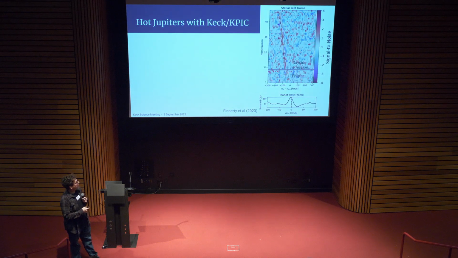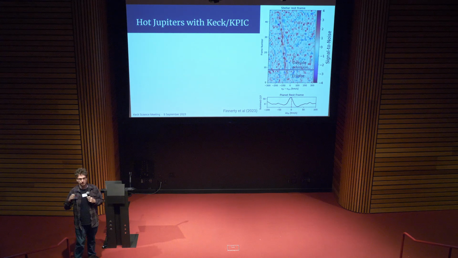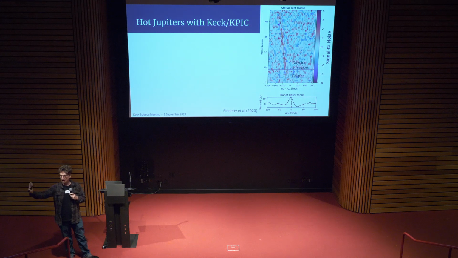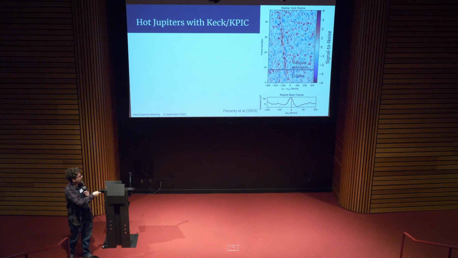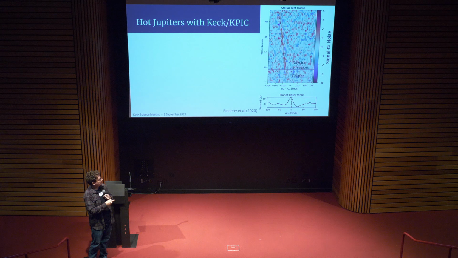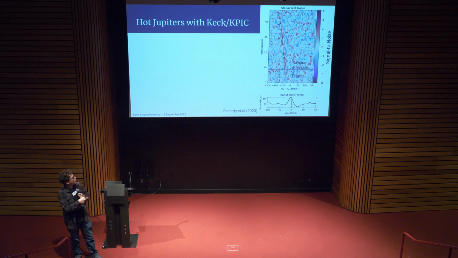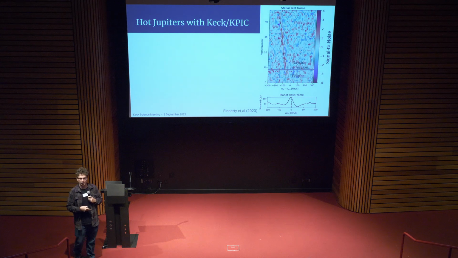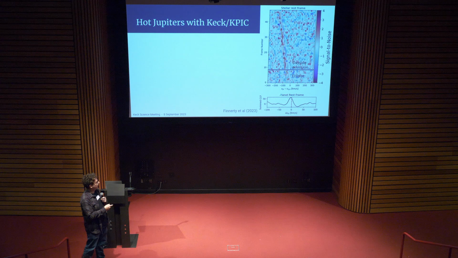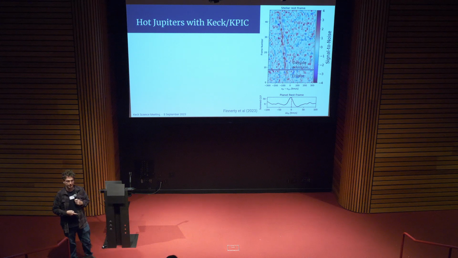So this is an example from a paper we published earlier this summer where we did this for WASP-33b, which is an ultra-hot Jupiter. The y-axis here is time, the x-axis is velocity, and we've basically taken a model of the planet atmosphere and we slide it across our data set at a range of velocities, and then the color is a goodness of fit parameter. When the planet's blocked by its star, it's in eclipse, we don't see much, but then when the planet comes out of eclipse, we see this line that roughly traces where we expected to see the planet's radial velocity signature, and when we shift to the planet rest frame and co-add, we get this really nice peak.